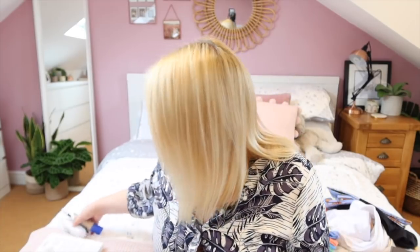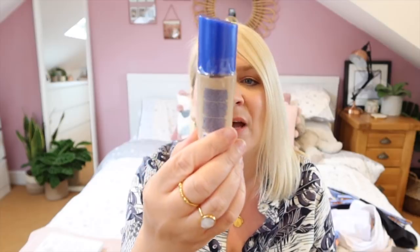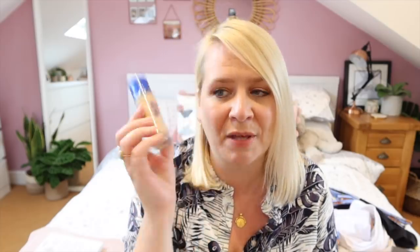Makeup-wise, it was three for two. I got my foundation — I was at the dregs of it. I wear Ivory Match Perfection by Rimmel. They didn't have any Collection concealers, sad times, so I couldn't get that. I just picked up a face primer — just a cheap one, e.l.f. Paula's face primer, I think I've used it before. And my favourite eyeliner which is Smolder Coal by Second Glory.